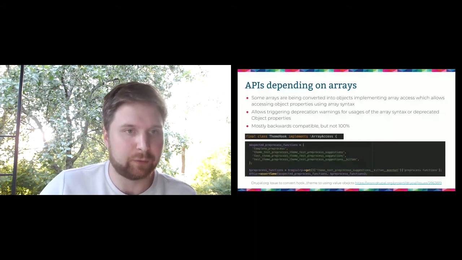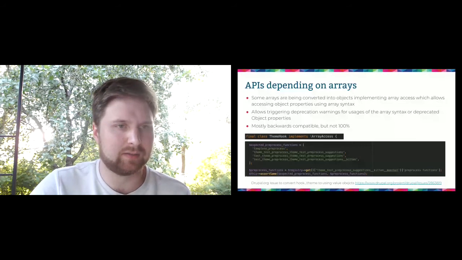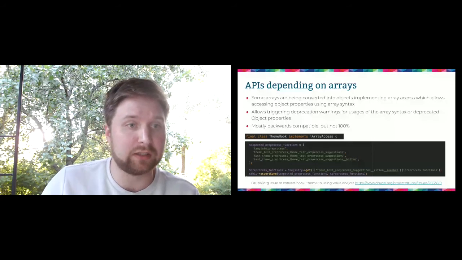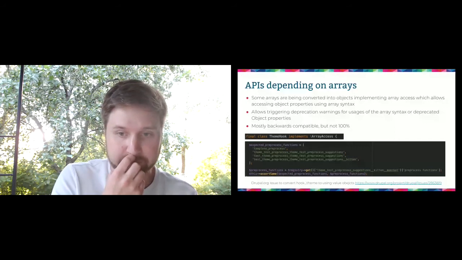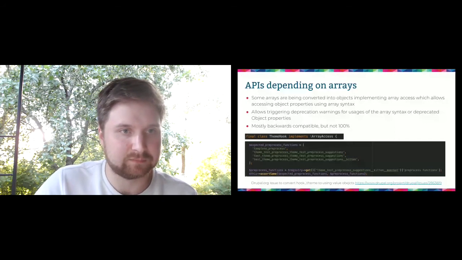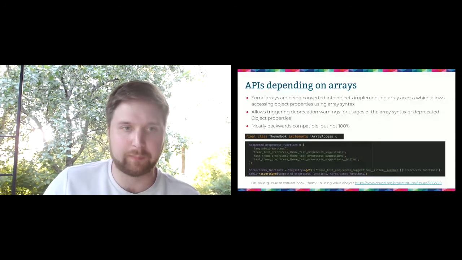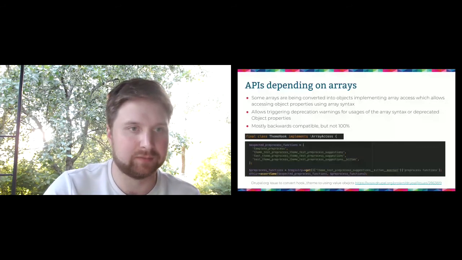And if you're accessing the theme hooks using the array syntax, like the test in this image is doing, it should continue to work because we've already implemented the array access path for that. It is mostly backwards compatible, but not 100%, because there are some use cases where you would have to, for example, cast this type of object into an array before it would work the way you expect.